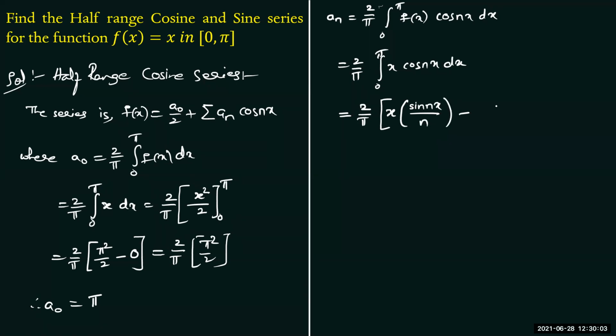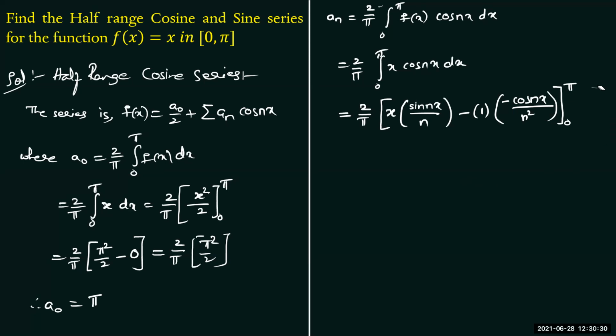Then minus, we need to differentiate this x, you see. Differentiation of x is 1. And when you integrate this sin nx, integration of sin nx is minus cos nx divided by n. And you see, since we have one more n here, we'll get this as n square. And in fact, next to this, we need to differentiate 1. But as we know, the differentiation of 1 is anyway 0. I'm not writing the remaining terms. I'm stopping here, and the limits here are from 0 to pi.